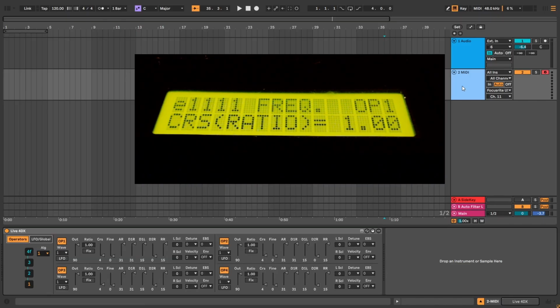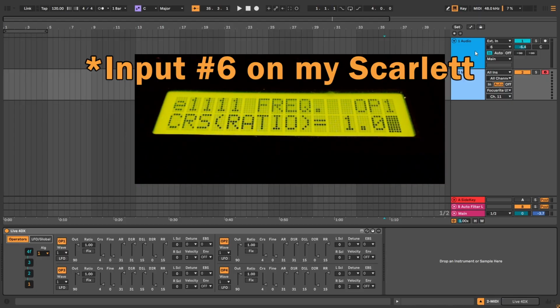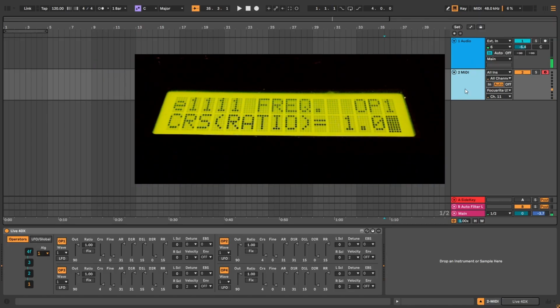So the setup is you got MIDI sending out to the DX11 and also just returning. I'm being a bit lazy and using all-ins. That's just so I can use my controller keyboard as well. The only problem with this is if you hit keys on the DX11, it'll send them into Ableton and then loop back and play the note twice very quickly. So just keep that in mind if you want to play your DX11 while you've got this set up like this. I've also got the sound coming in on track 6. So let's just hit a key and check that's all working.